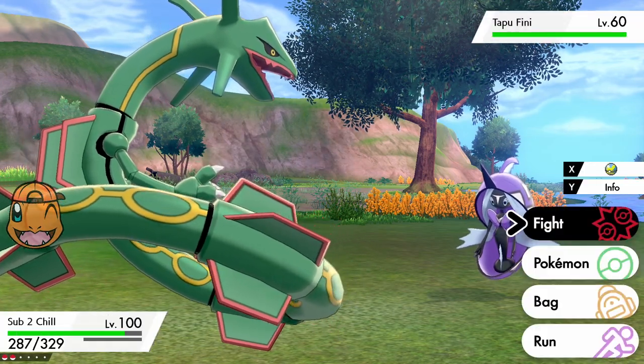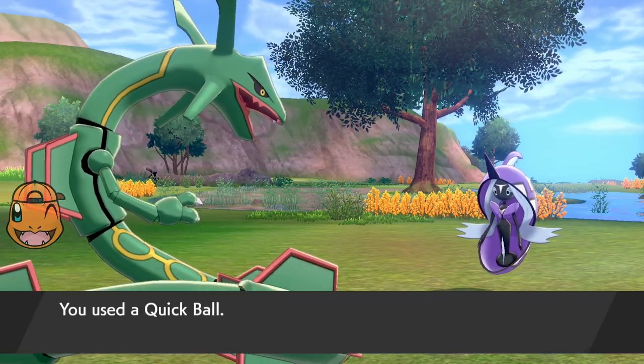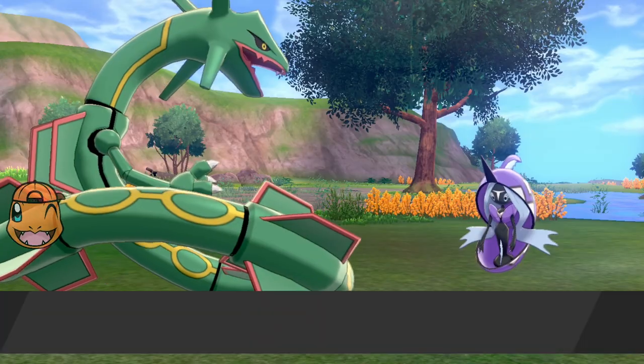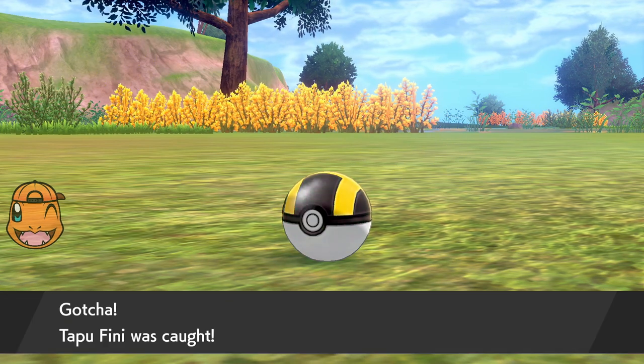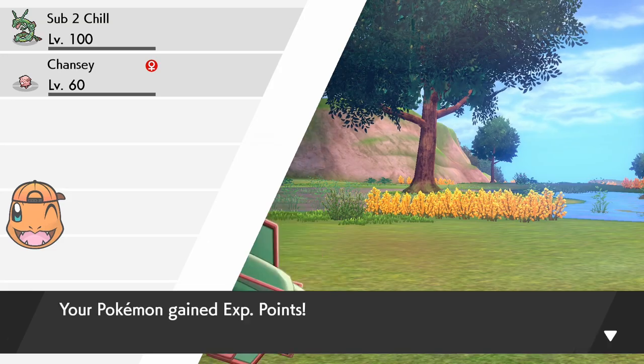I don't know much about this Pokemon, but it looks like a legend. And there's a bunch of different Tapus, so I think it's cool. Let's go ahead and catch it. No, we broke out of the ball. There we go. Nice and snug in the Ultra Ball. Tapu Fini was caught. Let's go ahead and check out its moveset and ability and see if it's decent.